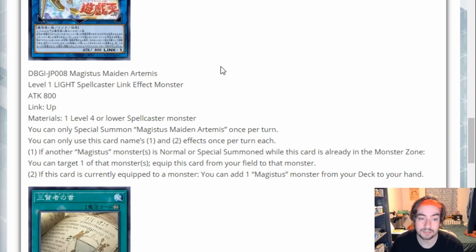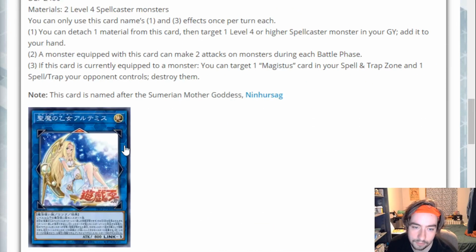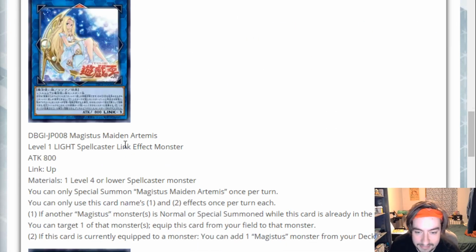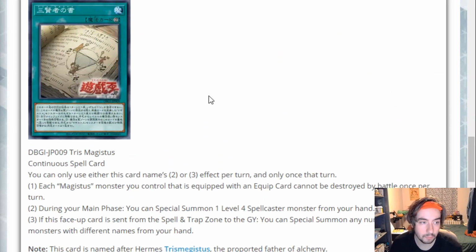That's pretty nice, especially for your guy that can kind of extend you. So you get him, and if you have any other spellcaster in hand, boom, he jumps on the field and he gets you even further. I like that a lot. Okay, and then we move to our actual spells and traps. So these are all searchable off that one girl. Do not forget that.